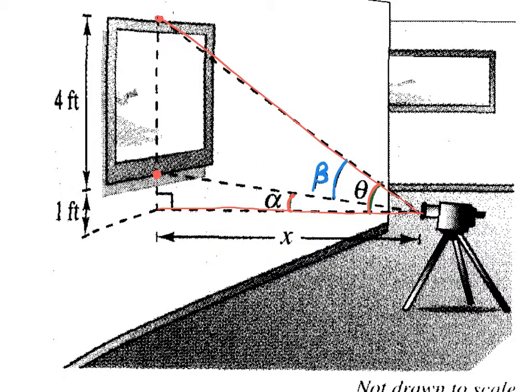Now, if we think about this situation, we're trying to maximize it by adjusting x. Okay? We're not tilting the camera at all or whatever. We're just trying to adjust how far the camera is away from the painting. And this is where, again, as we saw with optimization before, sometimes just getting the correct equation is the most challenging part. Okay? So how do you guys propose that we might find some kind of a function for beta?